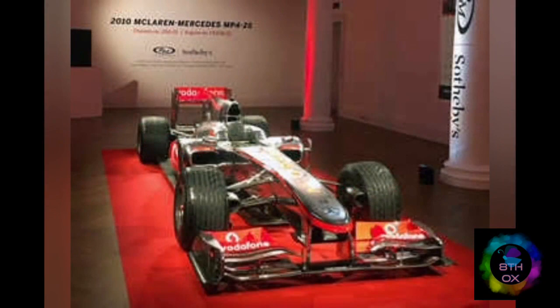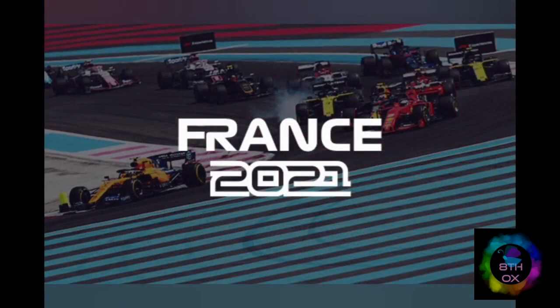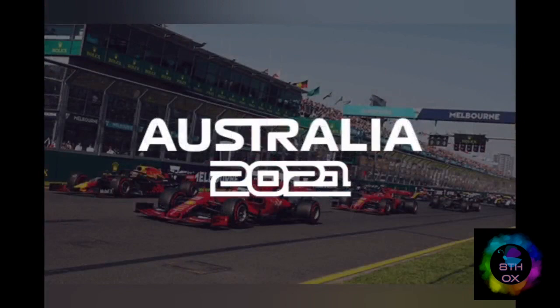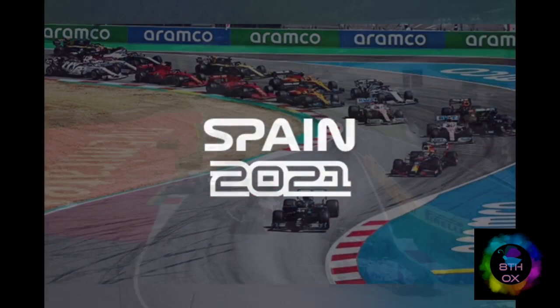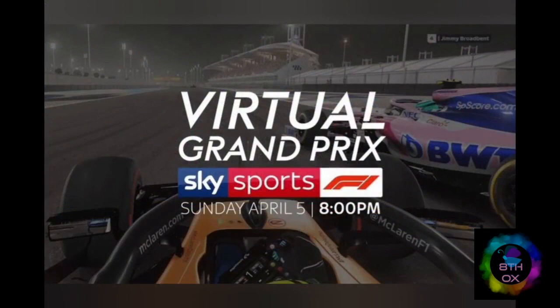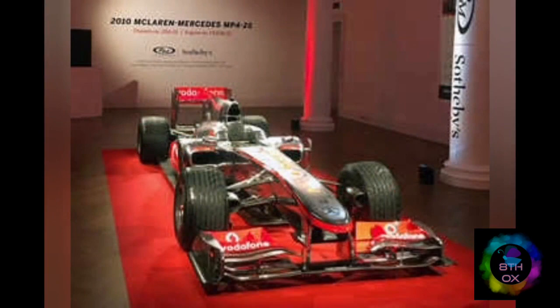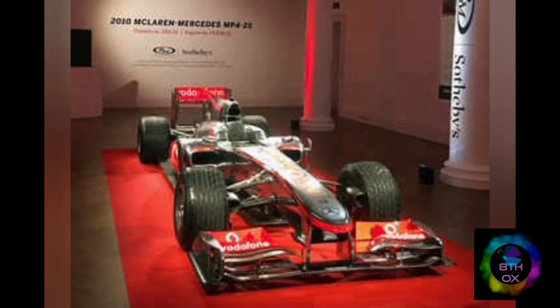There have been a few years when even six-wheeled cars participated in F1. What is meant by 'formula'? The word formula in the name refers to a set of rules that the constructors, mechanics, and drivers have to strictly follow. The word 'one' comes from the grading the Fédération Internationale de l'Automobile issues to racing tracks, approved cars, and driver licenses. It also distinguishes F1 from street car racing and indicates it is the ultimate in formula racing.